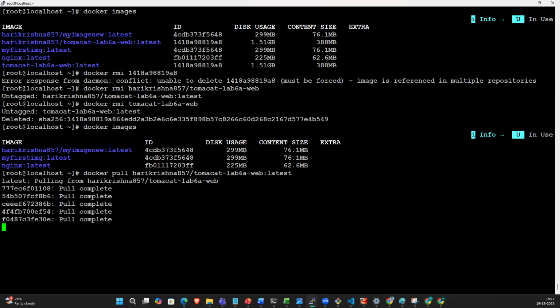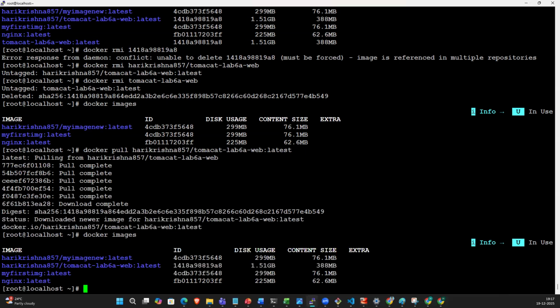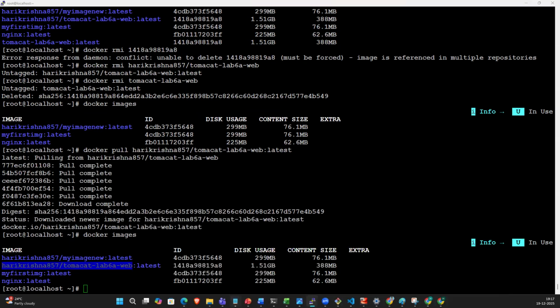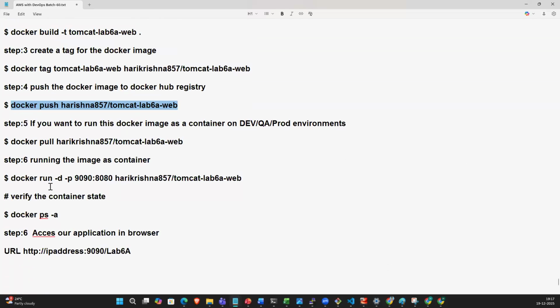We are pushing and pulling the Docker images from the Docker Hub. Docker images. Yeah, it's pulled from that registry. Then what is the final step, guys? Pull is done. Then run as a container.